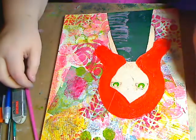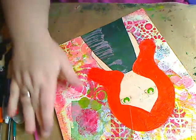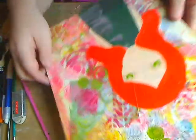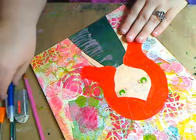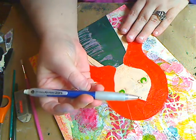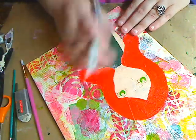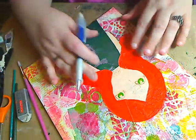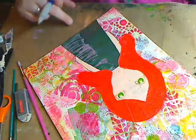Okay, we are on our next part. As you remember in the last video, I took off her nose and her mouth because I wasn't really thrilled with it. So I'm going to take my mechanical pencil. I like to use this 0.7, that's my favorite, where it's not as light as a 0.5 and it's not as dark as a 0.9, when I'm drawing on my canvases, but you can use a number 2 pencil, whatever you have, it doesn't matter. And what I'm going to do is take this piece of extra paper that I used for her dress.